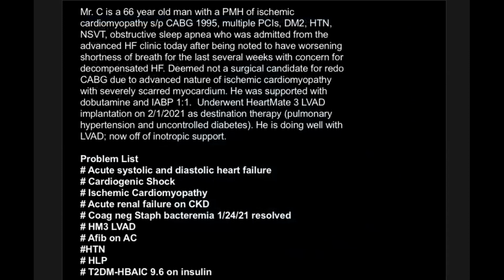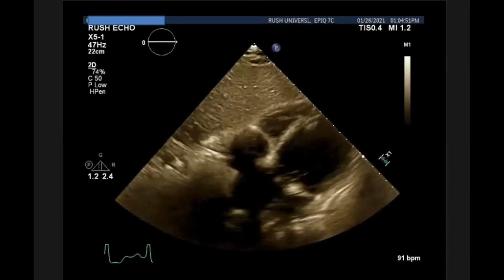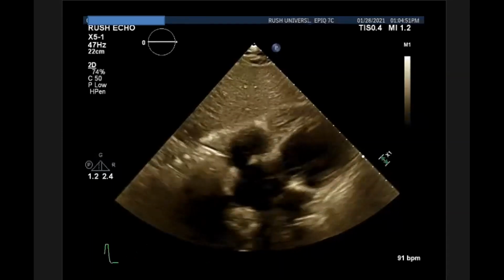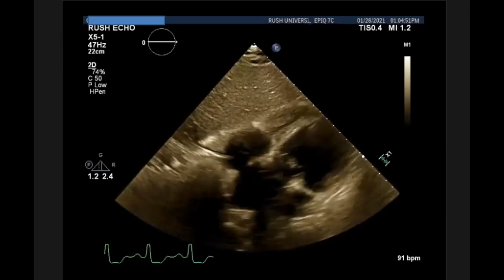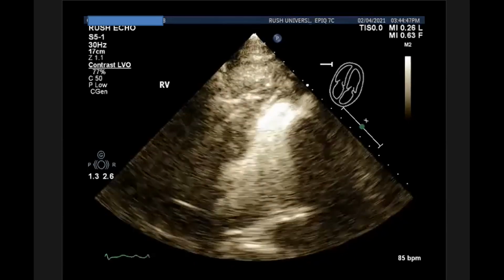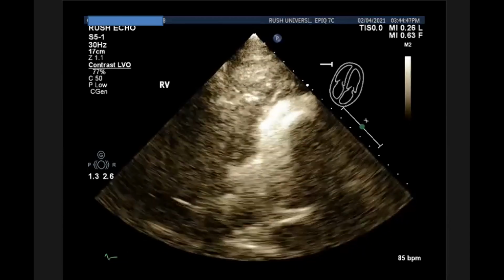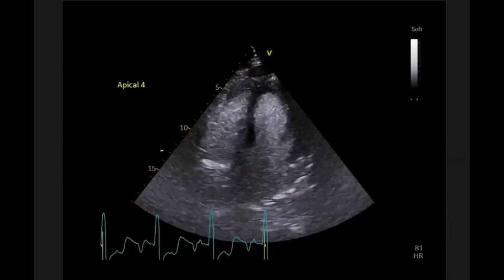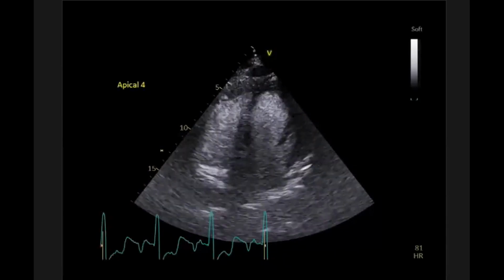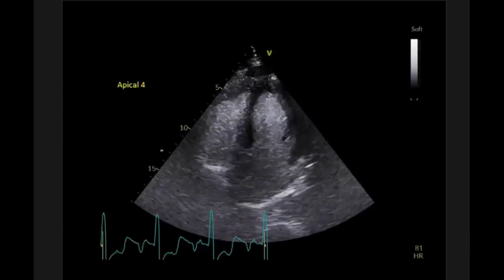This is another interesting patient with an ischemic cardiomyopathy, got his device implanted on February 1st. I tried to grab the images that could best depict the RV. You can see that the LV function is down, RV function is preserved. And here, shortly after the LVAD was placed, the RV dilated, there was RV dysfunction, and this patient did require an RVAD support. And here is his image after RVAD was removed. LVAD is still in place, but the RVAD was required for a few weeks, and this patient's RV function started to improve.